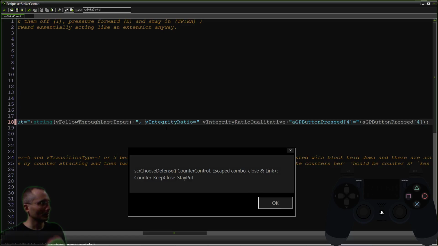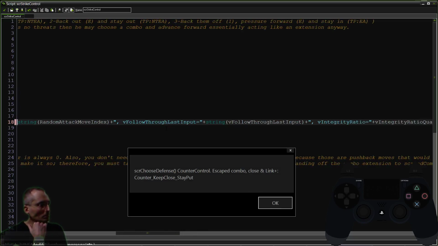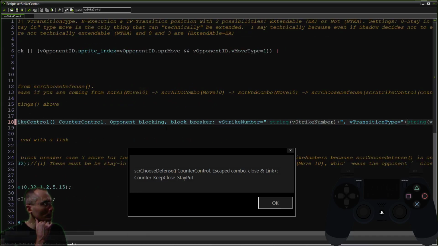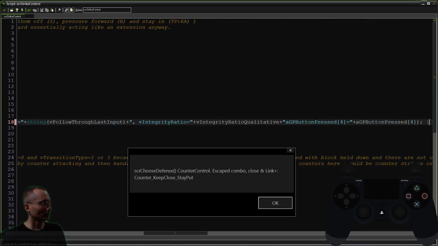I think that should do it. Oh, I gotta turn it into a string. Interesting.